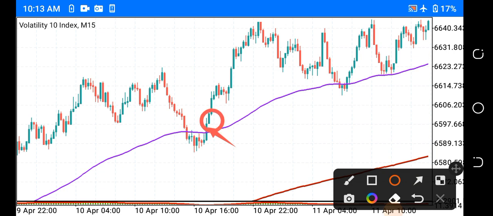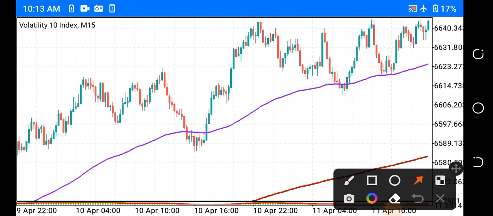Now, in this case, whereby the market crosses the 15 line mark, your stop loss should be at the previous lower high. So at this point, this is where your stop loss should be. As you can see, this is a huge profit for you. Now, the next opportunity here is at points where the market retraces back to the 50 line, the 50 moving average. All these points are possible entries.